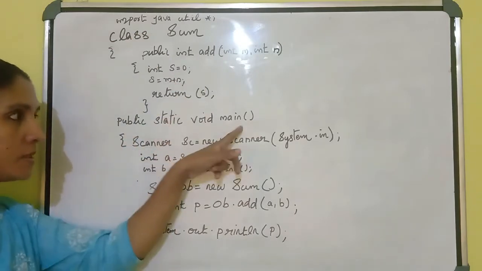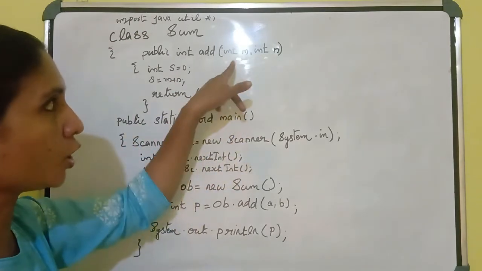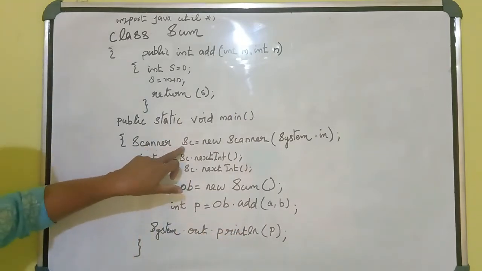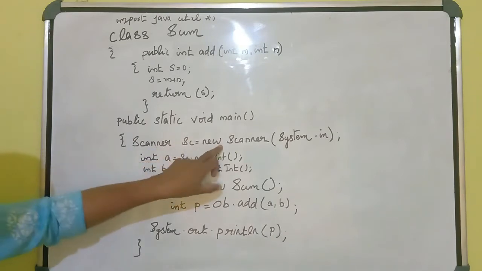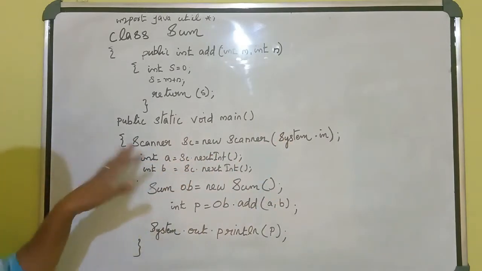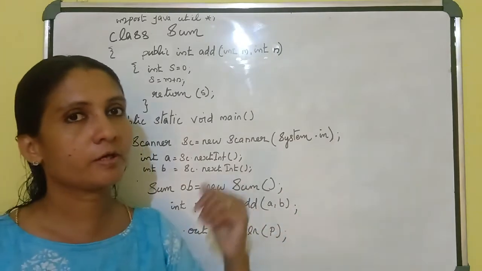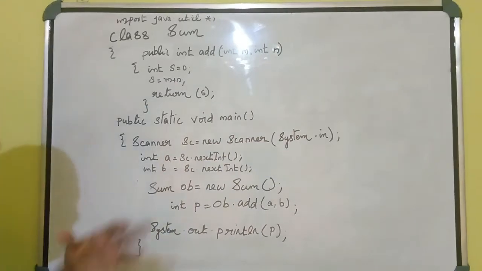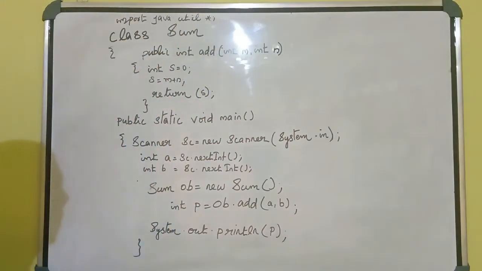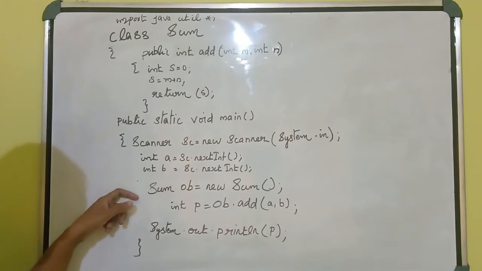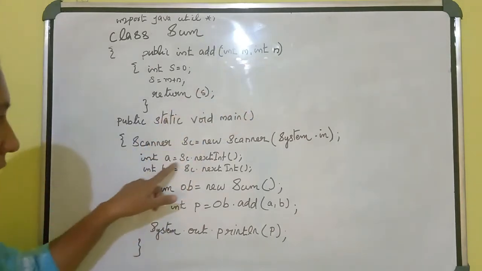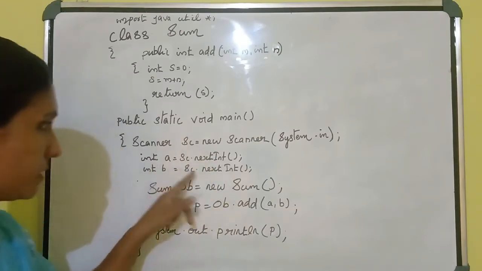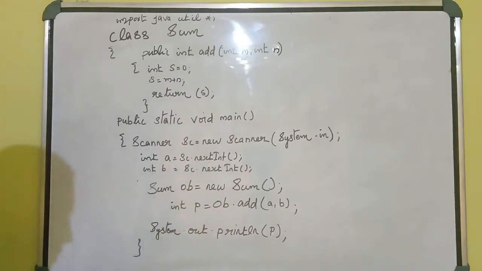And the second function name is main, and we need to call this function from this main function. How? First we have to create one scanner class object: Scanner scc = new Scanner(System.in). If you are using buffer reader, you have to write BufferedReader var = new BufferedReader(new InputStreamReader(System.in)), and also write throws IOException. Okay, and I need two variables to give the values: int a = scc.nextInt(), int b = scc.nextInt().